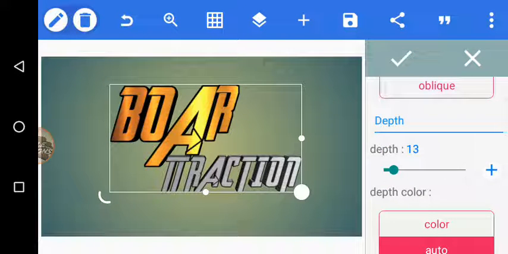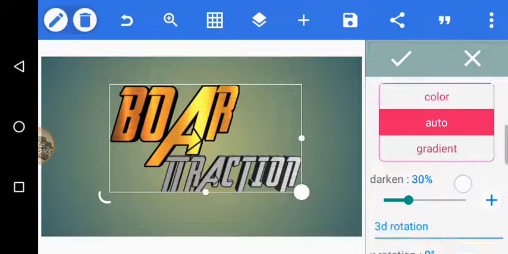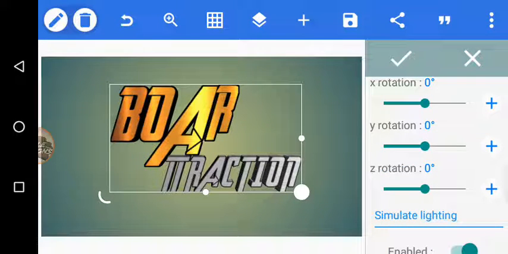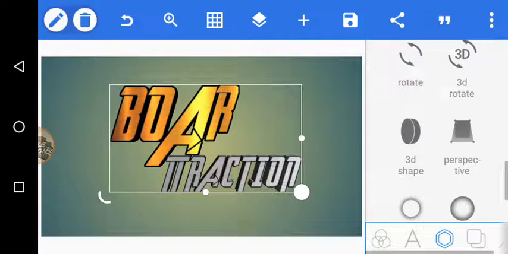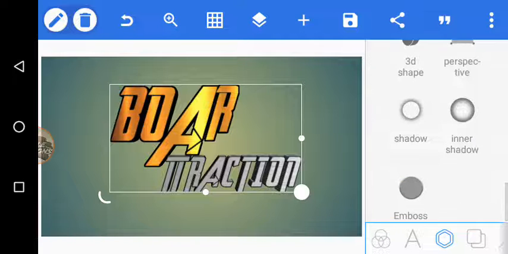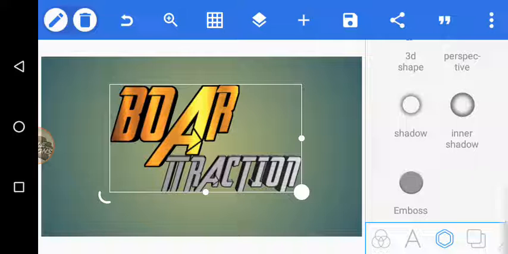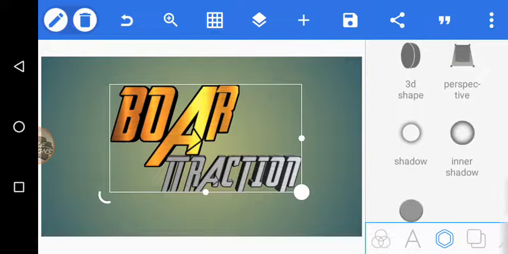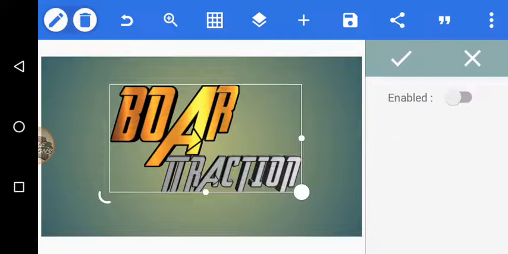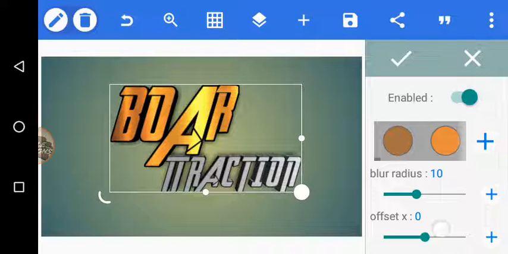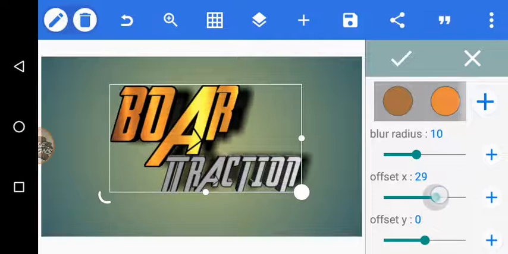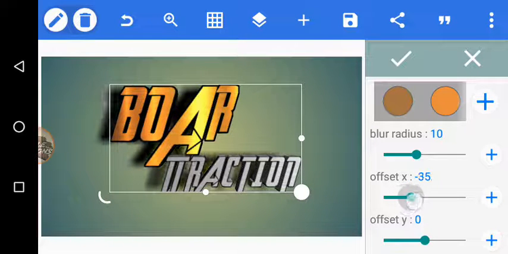So we're using a depth of 13. You can use a depth of 15, it will be okay. We'll come later for this positioning, so we want to leave it at this first. Another thing that we also want to do, we want to give it an emboss to make it look more realistic. We're going to do that, but first we have to do one more thing, which is bringing in our final image. So we have this.